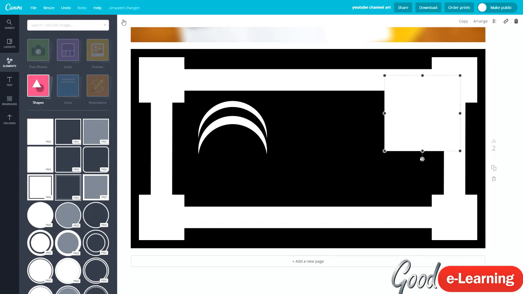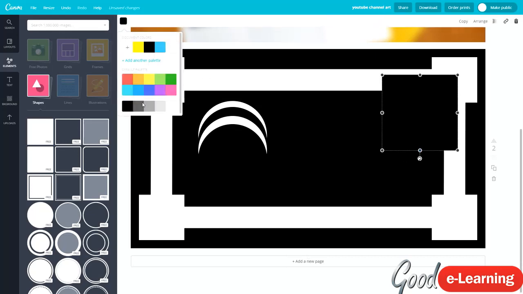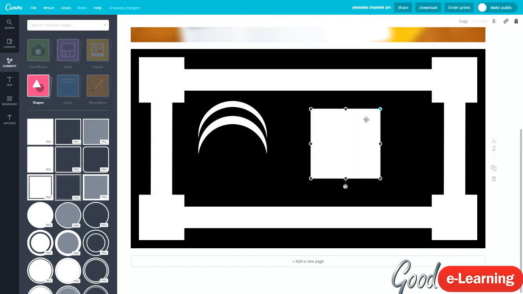So we can have this as black or white. Let's have a look at black. Do I like that? Let's see. Click off of it. I think that actually looks better as white. Okay. Now you might think it looks better as black. You see what I'm saying? Everyone sees things differently. What would you want to do next? I don't know. But what I think is cool is to change things up a bit.